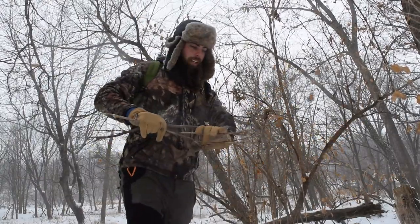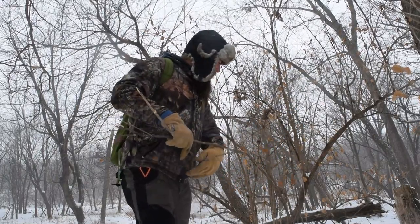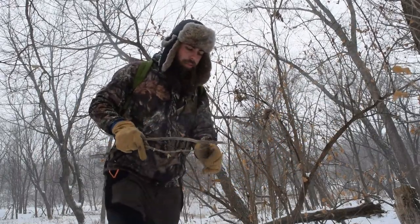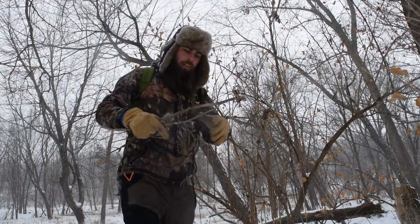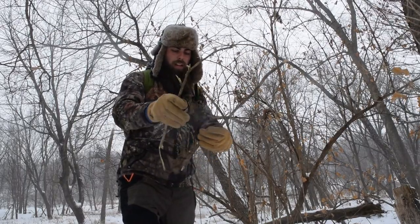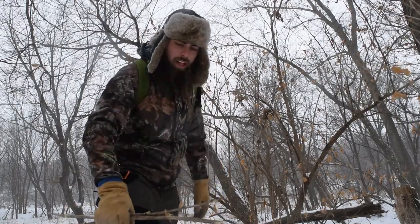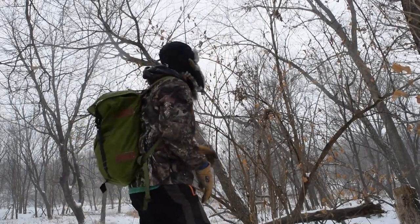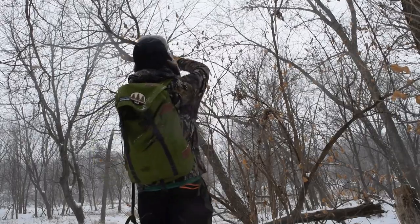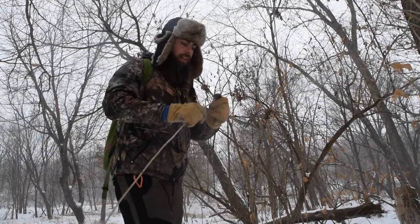All right, just picking some of these branches up because they're flexible. No, I do not know what this branch is called, but I'm sure at the end of the video I will give you guys a little bit more information when it comes to it. So I think it's something like that. That'll work. So we got one side, we're gonna grab the other. That's gonna be a nice piece as well.